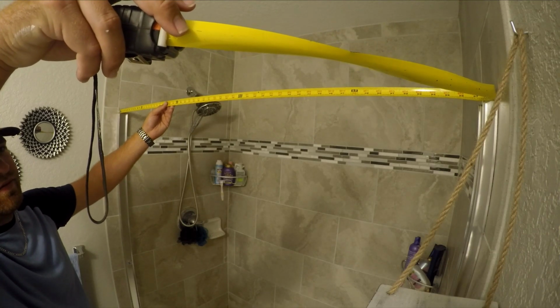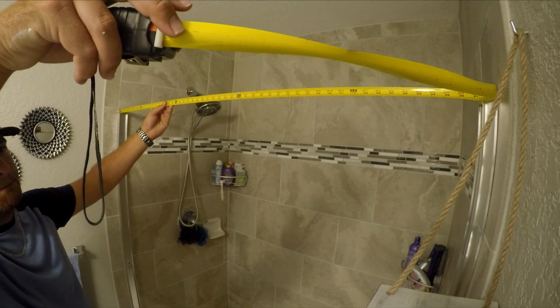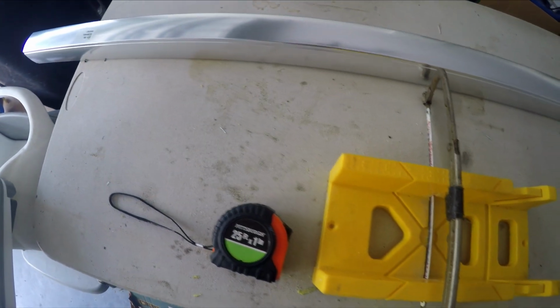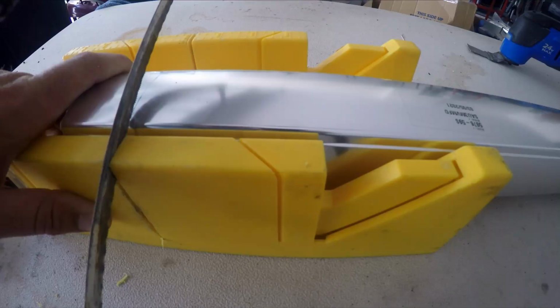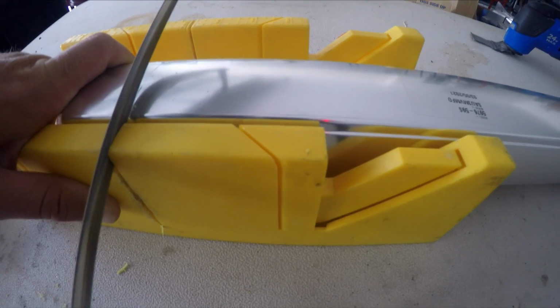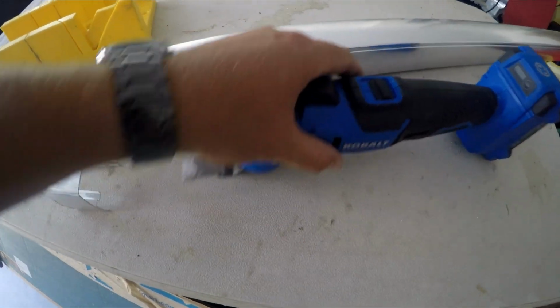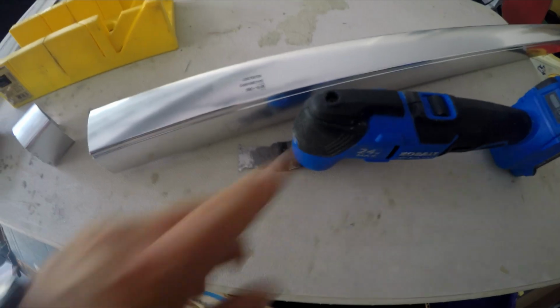Took exactly 58 1/8. Alright, now this is going to be the fun one to cut. It might be a little difficult with a miter saw. So I actually found it a lot quicker to cut it with my Cobalt Dremel. It cut it off really clean. I was able to smooth it off with the Dremel. This just cut a lot faster than doing it by hand, and it cut actually really straight.